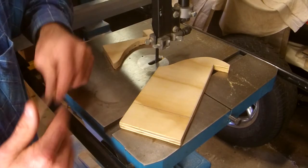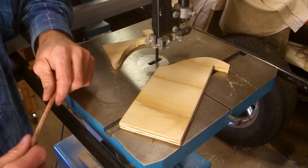Just get out there, cut up a bunch of scraps and have some fun. All right, let's do some maintenance.